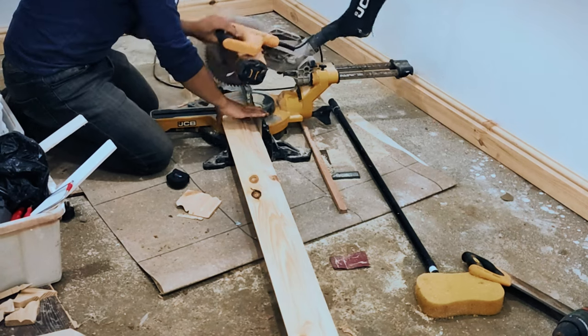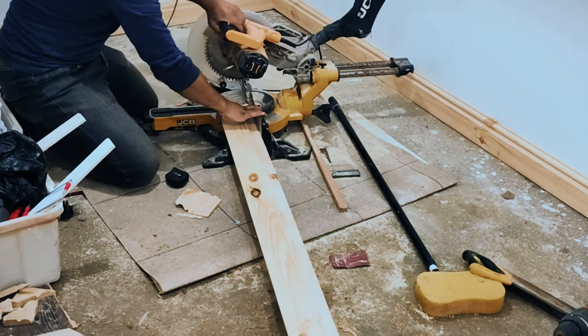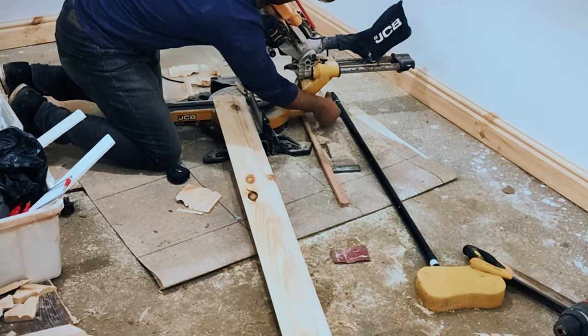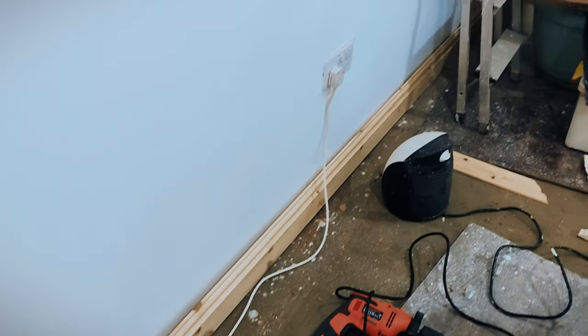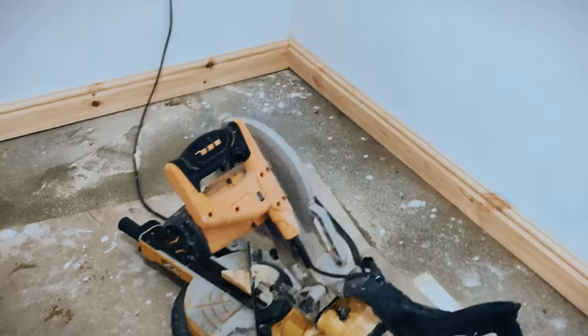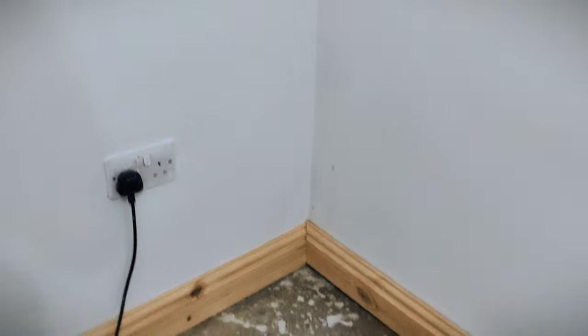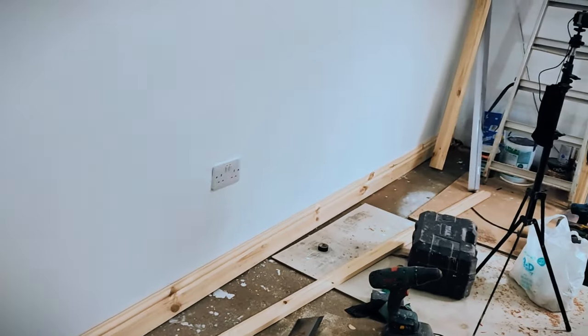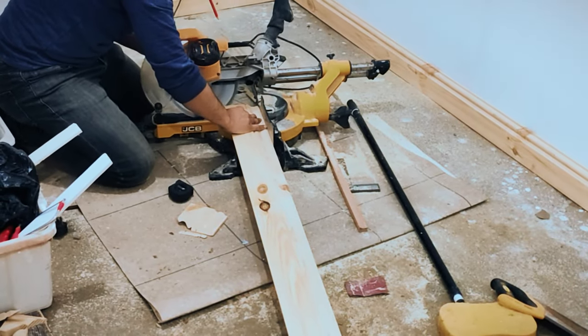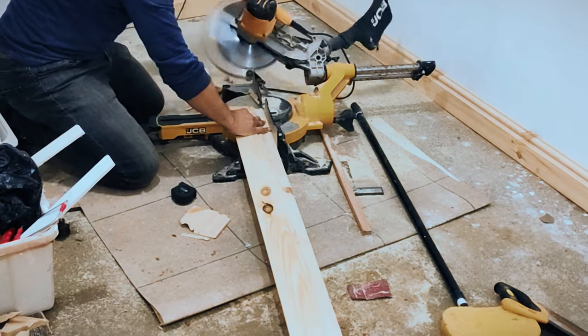And if you have the correct tools, it can be nice and easy, especially with the miter saw, to cut out these 45 degrees, especially using the electronic one. You could use a hand one if you wanted to. If you had a small job, for example, this is a small room, so you could technically use a hand saw. And the joints butt up nicely, and these are 3 meter lengths inside, but we had to put a joint because obviously our room is like 5 meters long. So remember, this extension is 2.5 meters by 5 meters long.